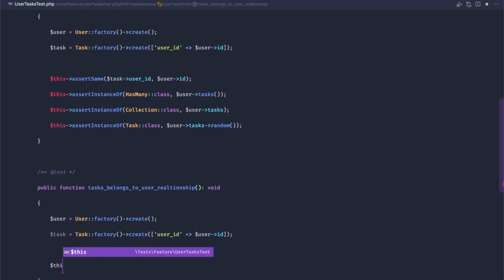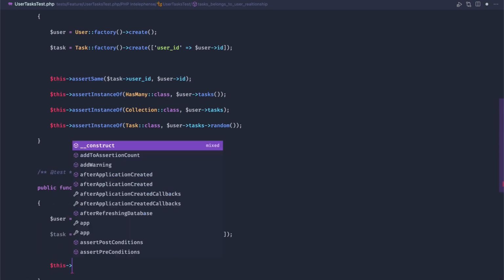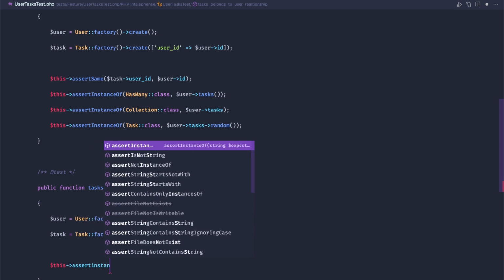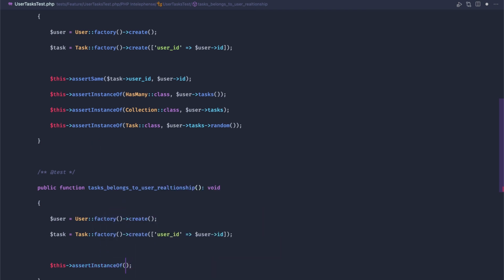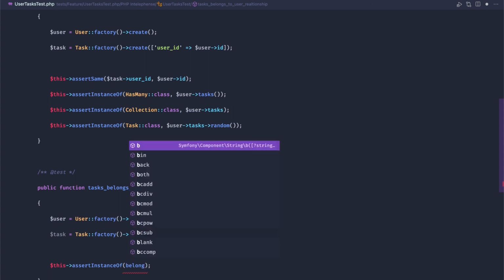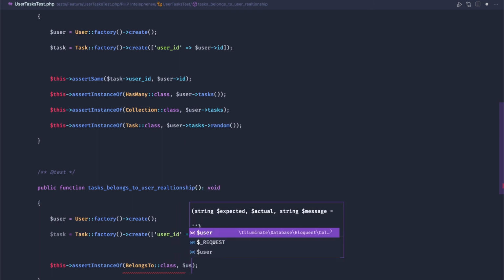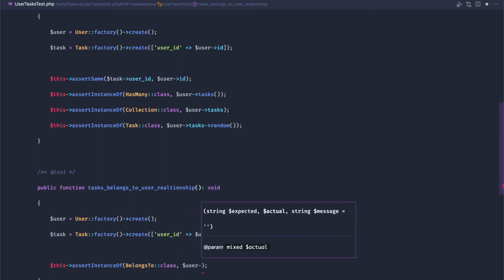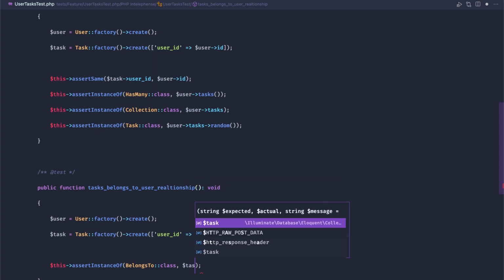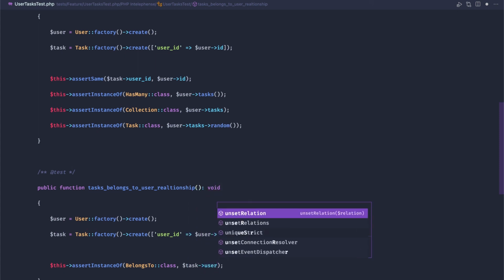So this assert instance of BelongsTo class, the task user.